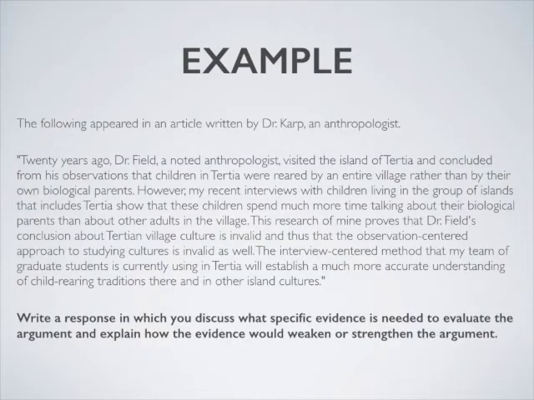Okay, so I just want you to take a look at this example to understand what I mean when I say question prompt or instruction prompt. Each argument task is of this form. First, they'll give you an argument and then they'll give you an instruction. The instruction text will determine how you'll have to frame the essay. So, for this particular essay, the instruction text says write a response in which you discuss what specific evidence is needed to evaluate the argument and explain how this evidence would weaken or strengthen the argument. So, this particular instruction prompt asks you to discuss the evidence that would help evaluate the argument better.